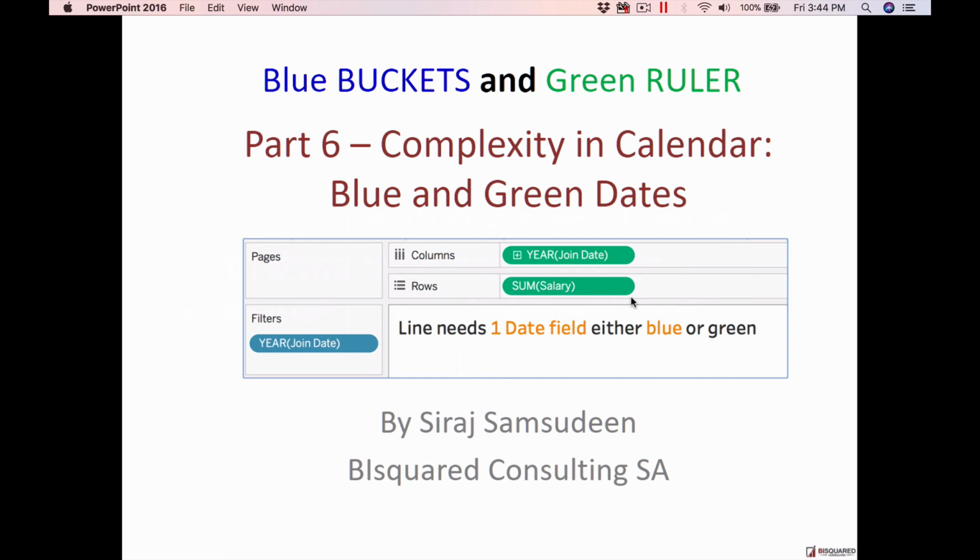Dates was one of the things that I was very impressed with when I encountered Tableau as a tool the first time in my life, maybe 4 years back. Dates was something that was very difficult to handle in all other BI tools, and here this was super easy and gave me a lot of flexibility. So it deserves its own chapter, so we will handle that next.